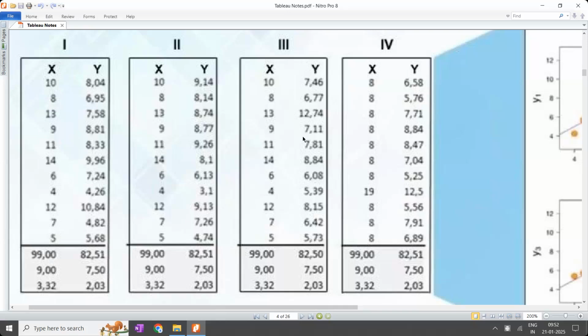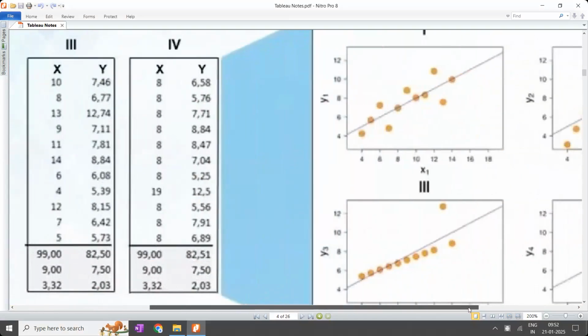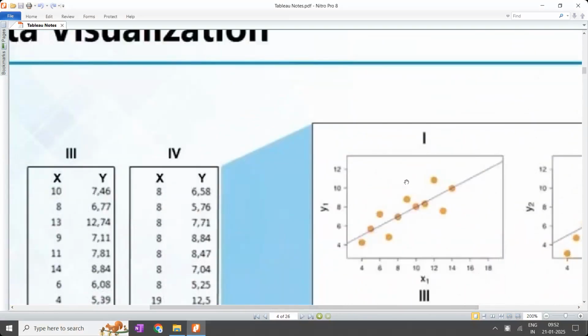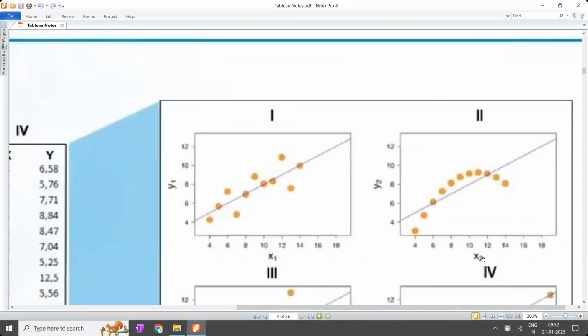And these are different numbers. Now everyone will think, by seeing this, X and Y, what is the difference between these two? When you look at the numbers with your eyes, they look almost the same. But when you make them into a plot, you will clearly find the difference between table 1 and table 2. This is table 1, between X and Y. This is table number 2, X and Y. You will clearly find the difference.